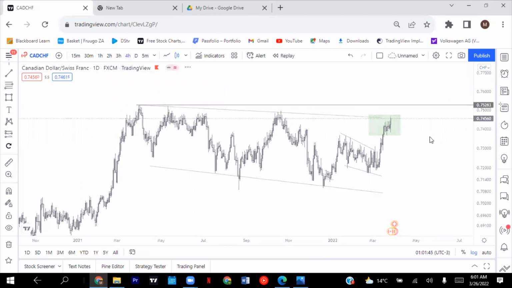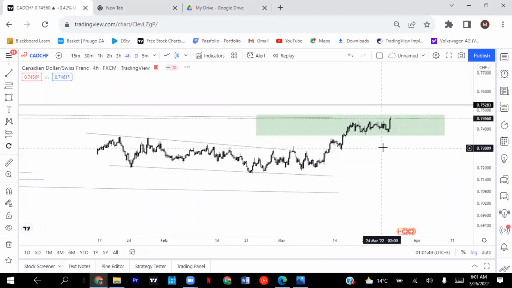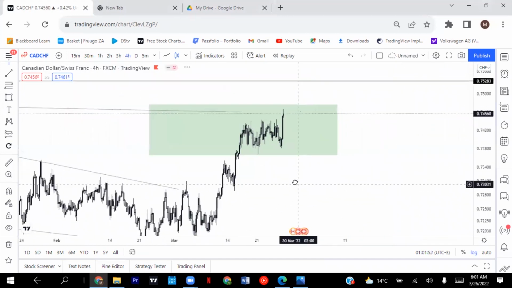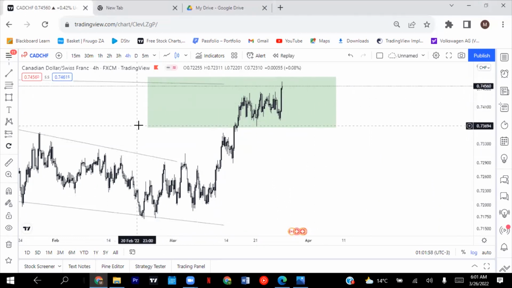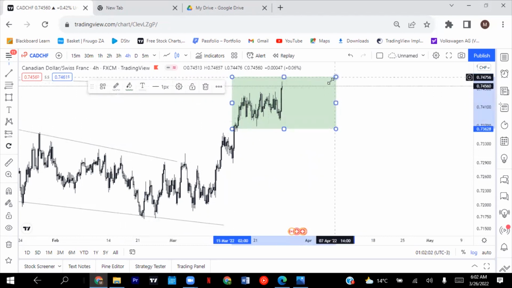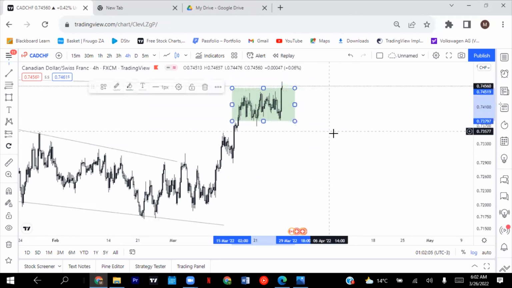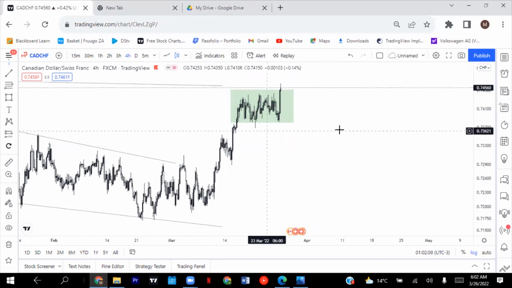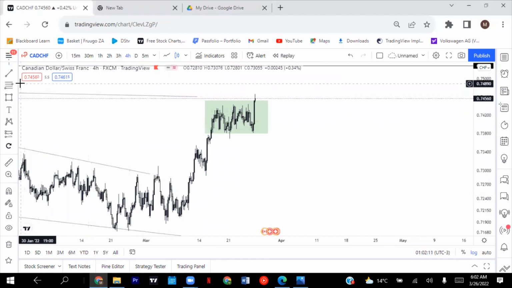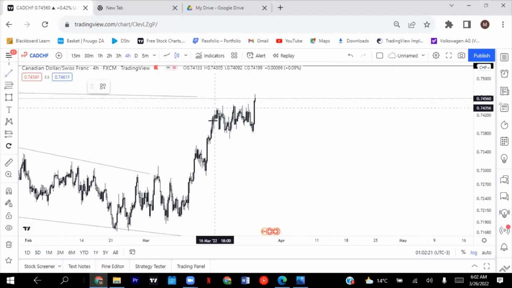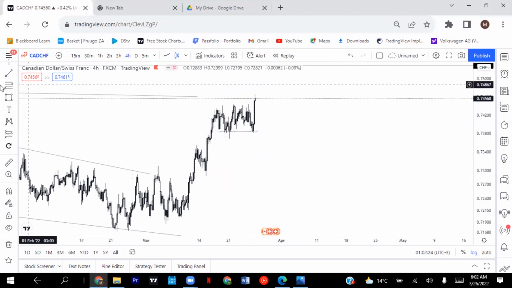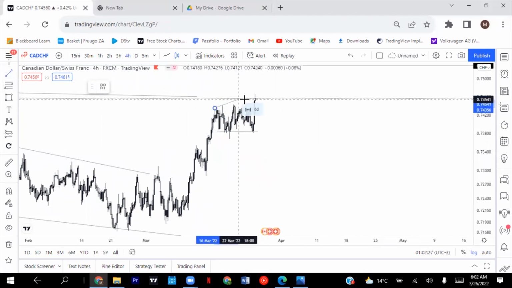I'm just gonna jump into the 4 hour time frame and slowly get to the 1 hour time frame. As you can see, in the 4 hour time frame, we had a huge bullish movement followed by a corrective phase in the market. And the corrective phases is where we base our trades. They offer decent entries due to confluence and everything. So that is our support and resistance right there.